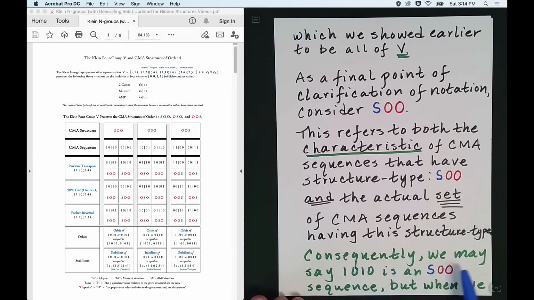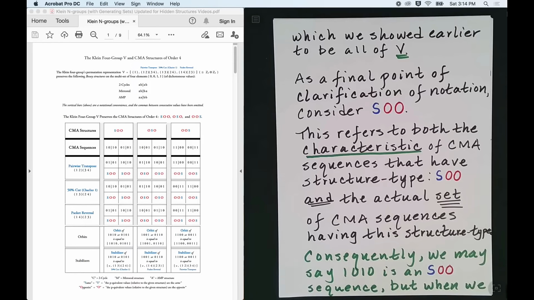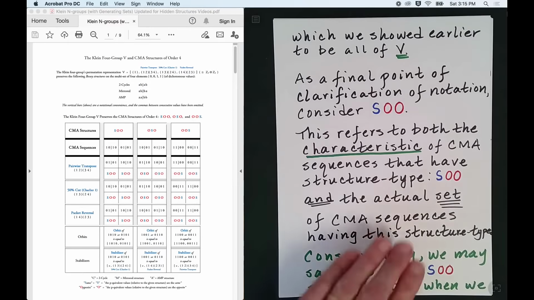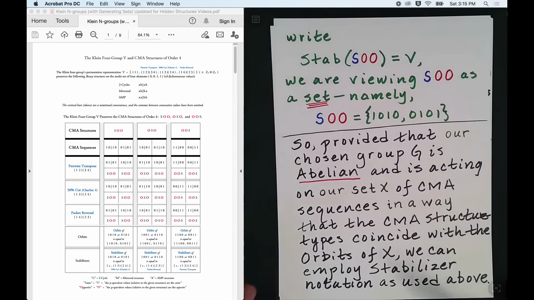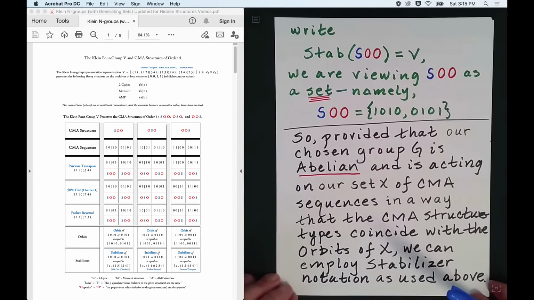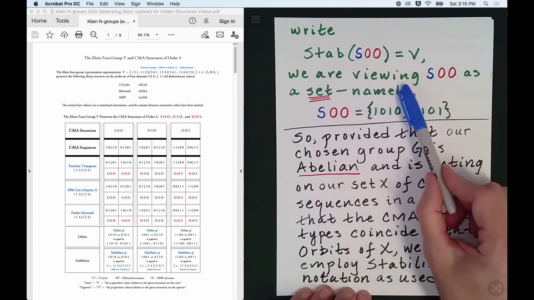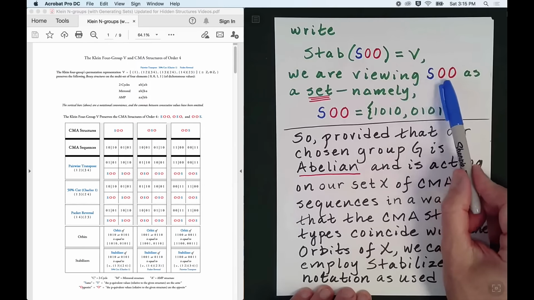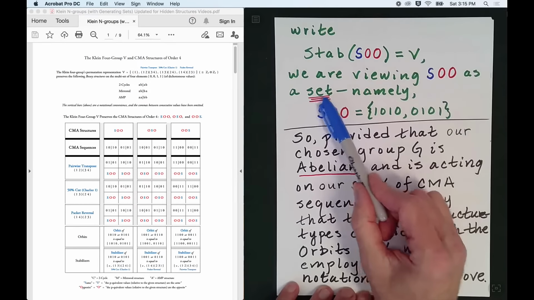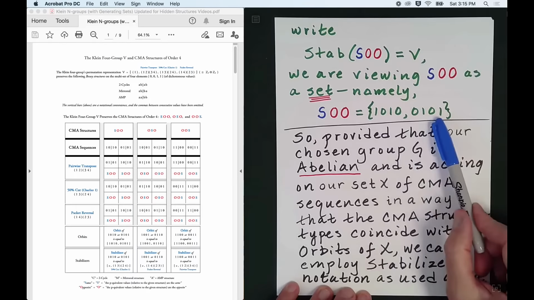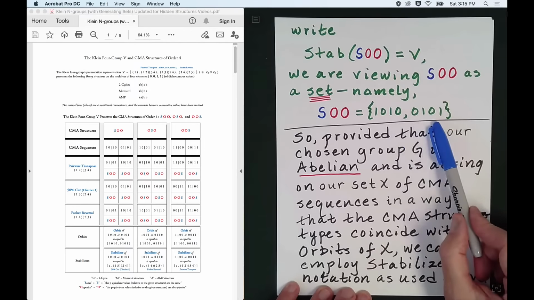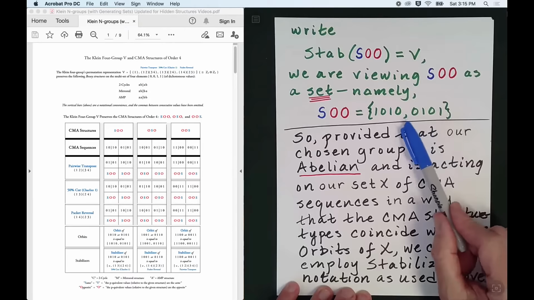So consequently, we may say that 1010 is an SOO sequence. That's a perfectly fine way to describe it. But when we write the stabilizer of SOO is equal to the Klein Four-Group, we are viewing SOO as a set, namely this set of CMA sequences, each of which has an SOO structure type.